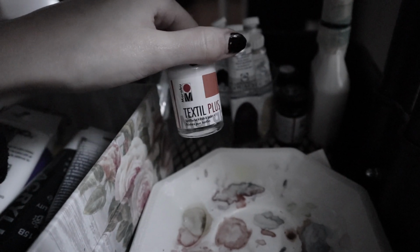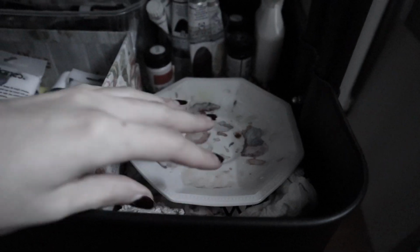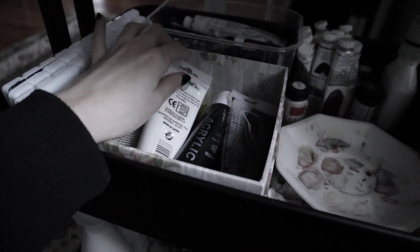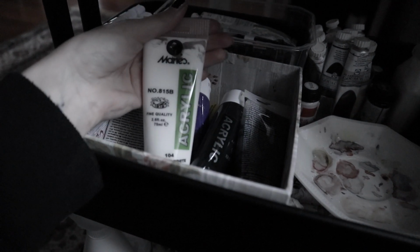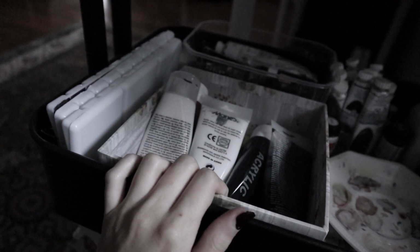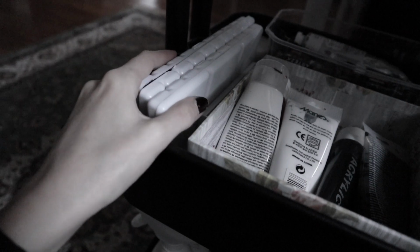Then there's this type of ink for textile, and the palette I have for watercolors. I have papers underneath because I don't want to throw them away. I don't want to feel bad. Then I have acrylics. I have this brand, but I don't really want to buy acrylics again because it's just plastic. So I'll try to avoid these. I don't really use them anyway. I like oils more.